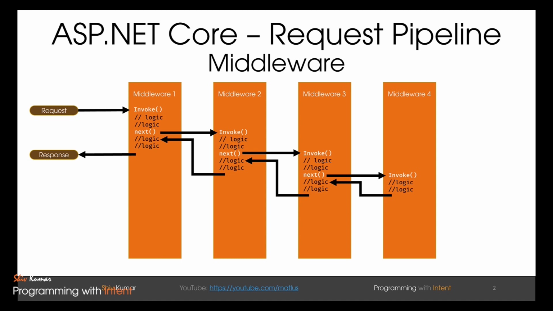And then eventually, as a good citizen of the middleware ecosystem, you need to call the next middleware. And the next argument is given to you in your middleware. So you just need to call next, basically next.Invoke. And so the next Invoke is being called by the middleware previously. You don't have to know what the middleware is. You just have to say next.Invoke. And so if all these middleware are good citizens, then essentially the request goes from one middleware to the next, to the next, to the next. Eventually it comes into your application. And when your application returns a response, then that response comes back into the last middleware and it goes back.